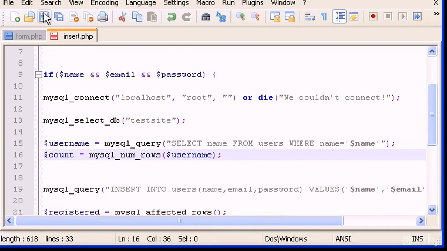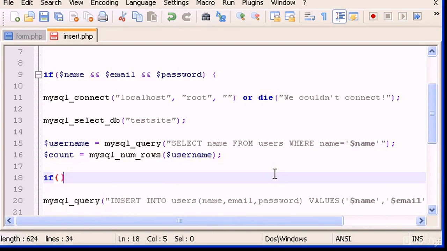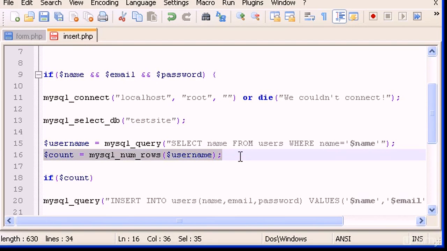Okay, so let's save this, and here let's type an if statement saying if count, which is this line of code. This line of code will return you either 1, that means there's one row, a user that already exists with that same name, or 0, there is no user with that name in our database, so you can register.